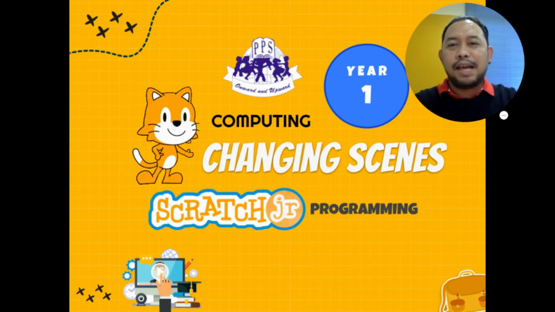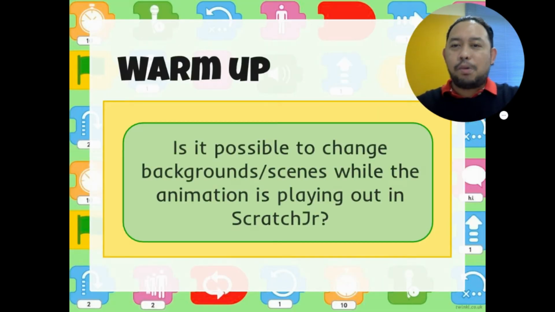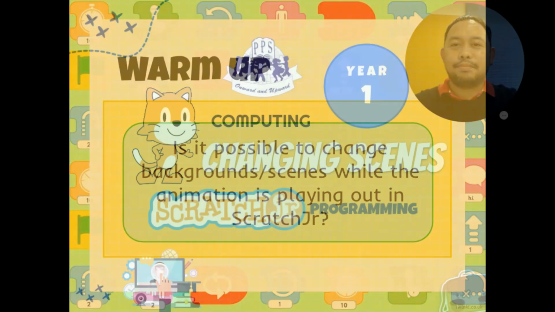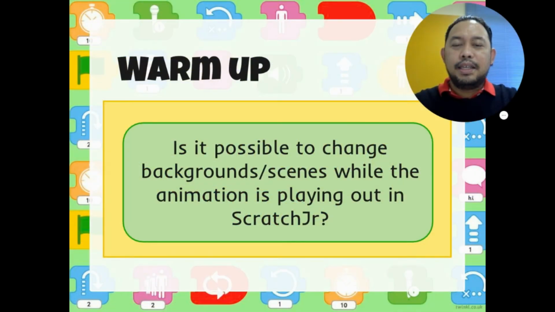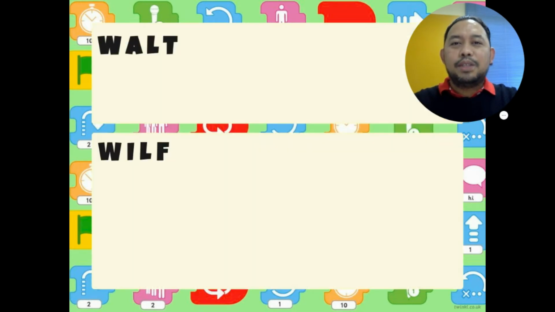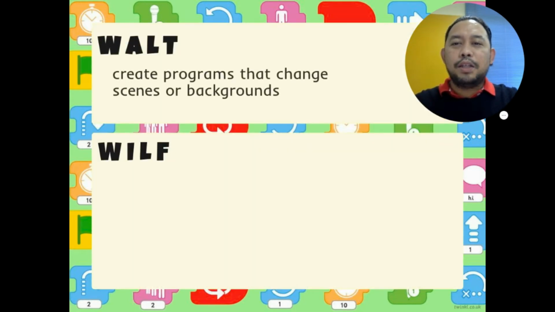For this week, I'll start by asking you a question. Is it possible to change the backgrounds or scenes while the animation is playing out in ScratchJr? I'll give you a few moments to think about your answer. Yes, it is possible. So for this week, we are learning to create programs that change scenes or backgrounds.